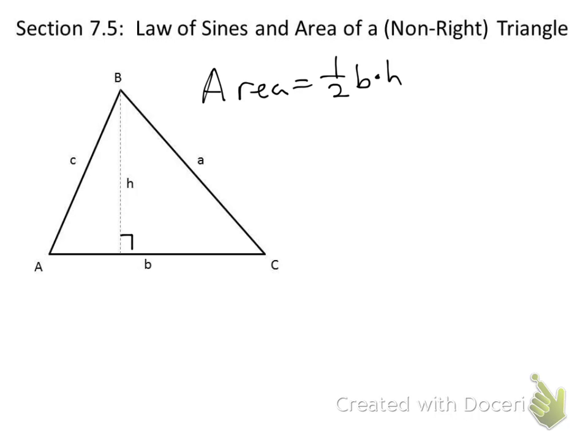Now, what happens if we don't know the height? We need a way to still figure out the area. This is the area of a triangle that does not have a right angle, whether it be the sides being a right angle or even a height that we know. What if all we know are sides and angles? And we know they're not 90 degrees. We know it's not a Pythagorean triple. So what the question really becomes, if we don't know H, we want H because 1/2 base times height is really nice. How can I get H?